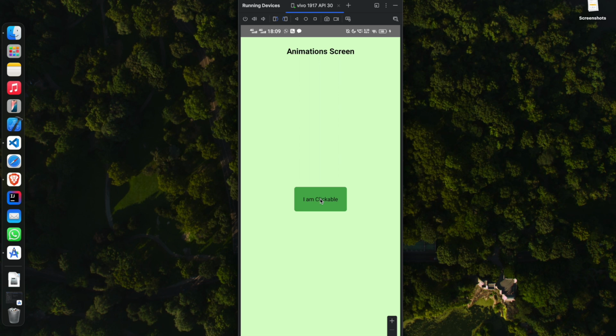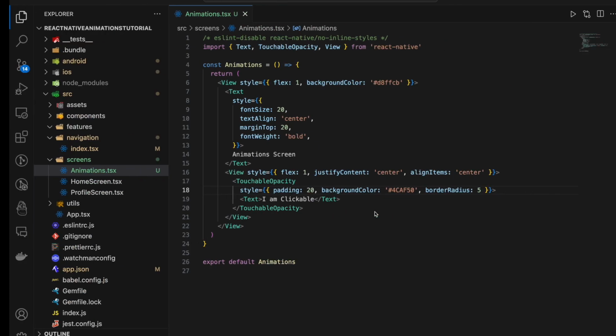But today also we are going to understand the very basics of animations. So let's try to understand the basic animations in the React Native library itself, and then when we have a basic understanding of the animations in the React Native library, we will move ahead to the third party animation library, that is React Native Reanimated. So firstly, let's understand the animations in React Native itself.